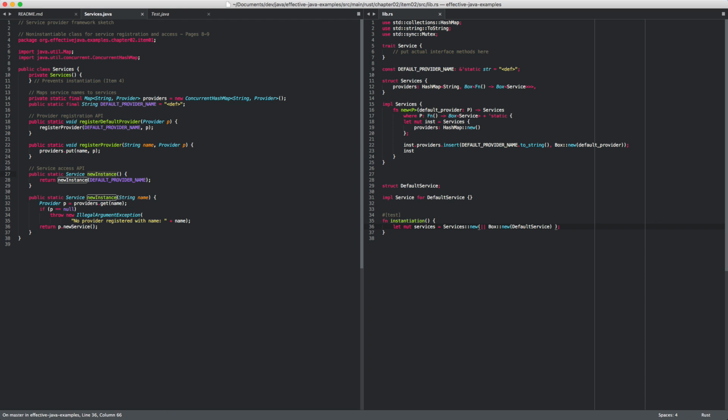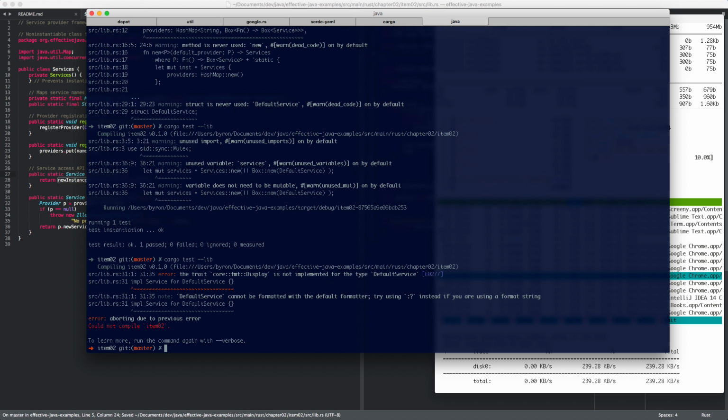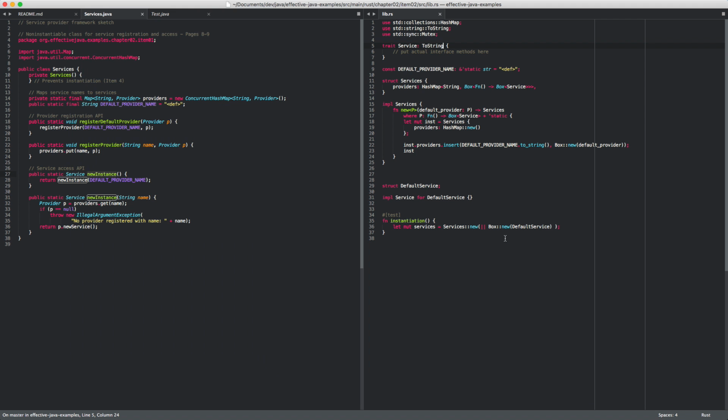So now we have the technical stuff right, and can say, well, I really want toString here. And now we have to implement toString for our default service, because after all, this is what service requires, toString. So let's just try it. Impl toString for default service.